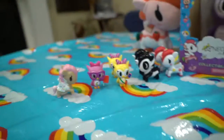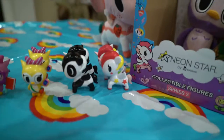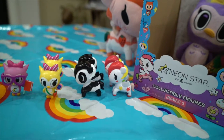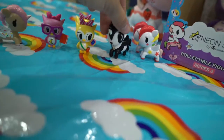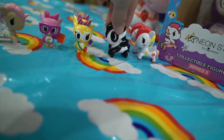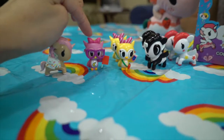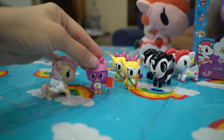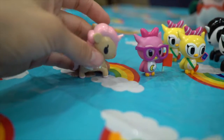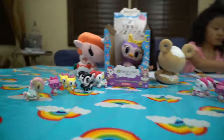Super cute. Okay, guys, and let's take a look at Zoe's. There are Zoe's, guys. Zoe got, first up, she got Stellina. There's little Stellina here with the little stars. Then she got little Bamboo, the little panda unicorn, right? There's little Bamboo, guys. I absolutely love, love, love Bamboo. Next up, she got a little Melody owl. And of course, later she got a duplicate. And she also got a duplicate of all of these three. Stellina, Bamboo, and Melody. And she got the cute little Nerdy owl, right? And that really is the name, guys. And then lastly, she got cute little adorable yummy looking Dolce. Right? Okay, so there it is, guys.